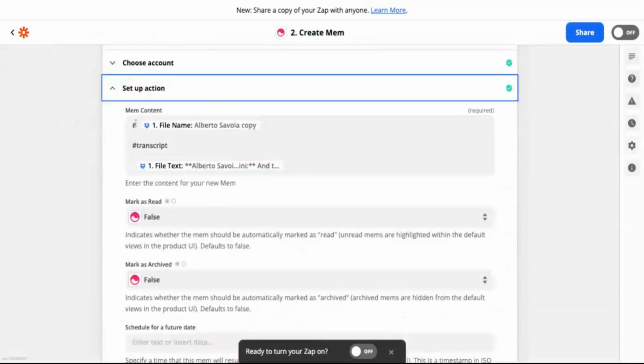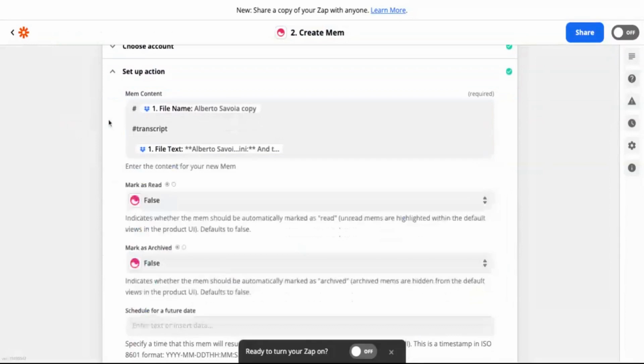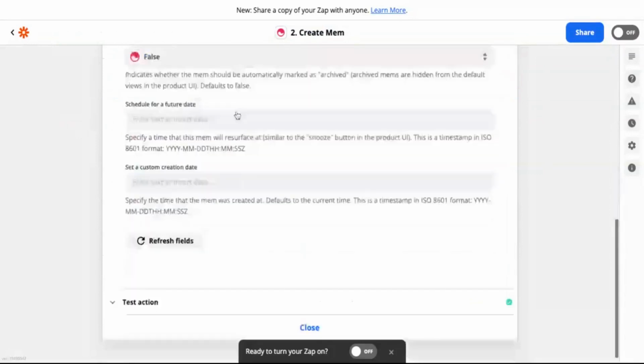You can use the H1, H2, or H3 markdown tags. I usually use the H1 tag. And then I also use the tag transcript, so that way I know exactly what it is when it ends up in my inbox inside of Mem. For some reason, it didn't seem like you could actually use tags that were more than one word during this import process, but that's fine because you can always just add those tags later on.